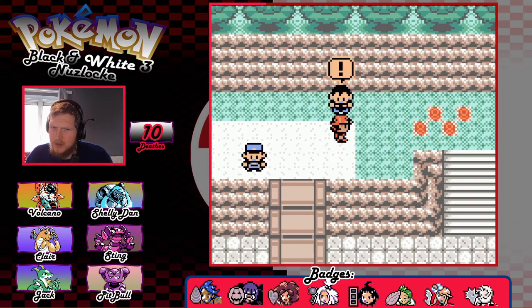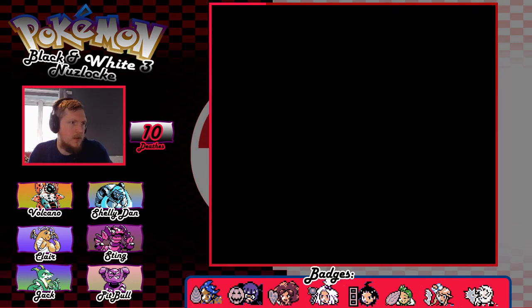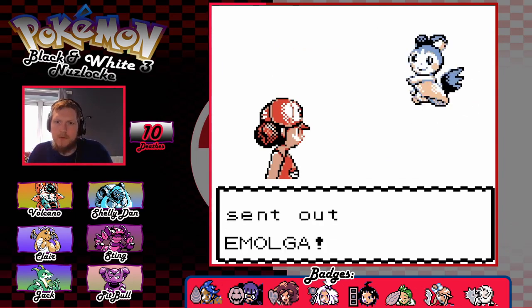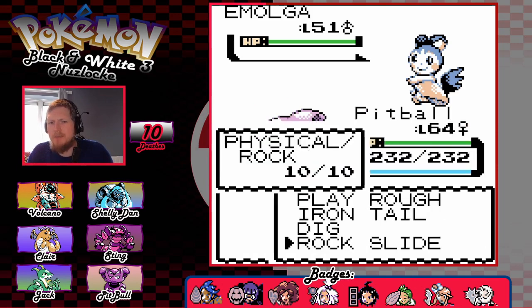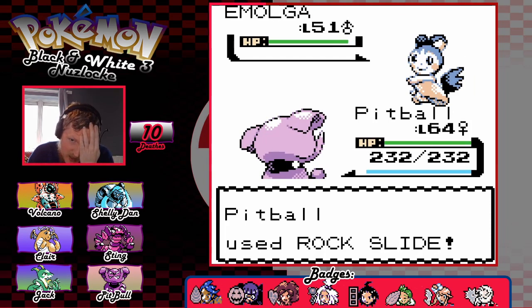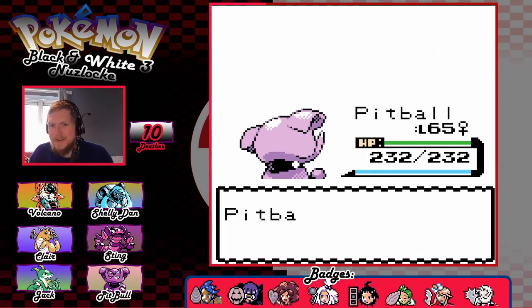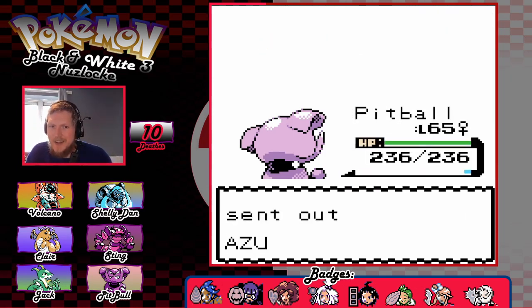What do you want? You're an actual battle. Let's do this. Aw, you have an Emolga. I like Emolga. It hurts. So you can go like this, or Rock Slide her like this. But it is what it is. What else do you have for me?